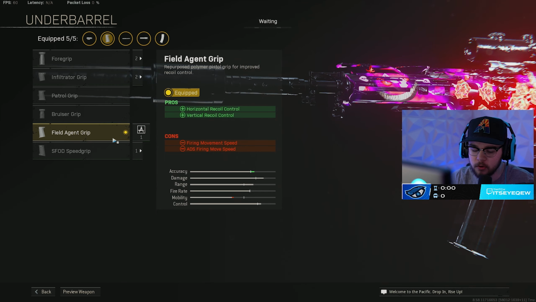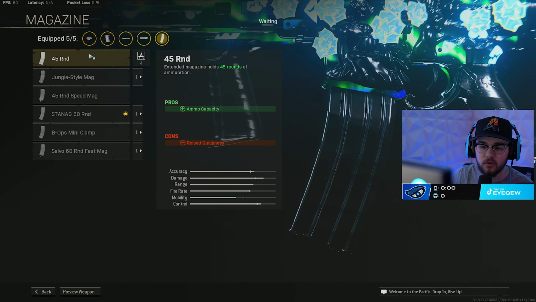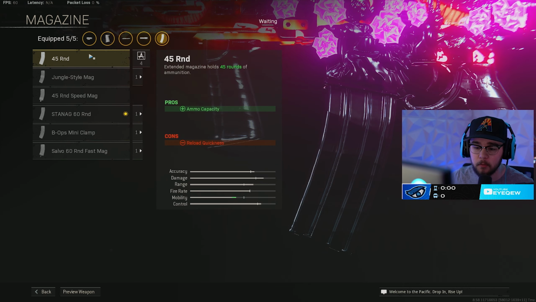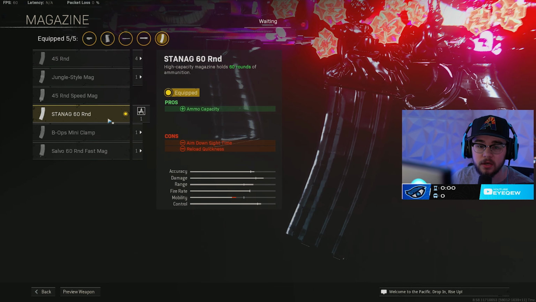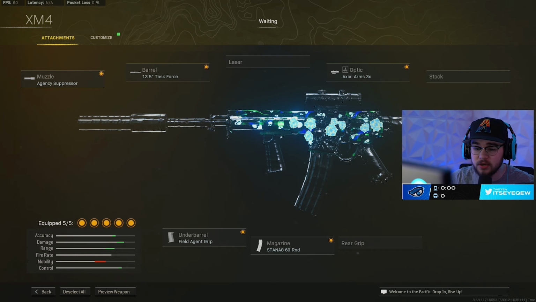and very controllable. And then of course you have the 60 round mag, which you could run the 60 or the 45. I actually find myself running the 45 more often than the 60 because it kind of gives you that crazy snappy ADS speed and mobility. But like I said, either one is really good. It's all preference. But I'm telling you guys, this XM4 build right here, which is loadout number 3, is disgusting. Go through, give this build a try.